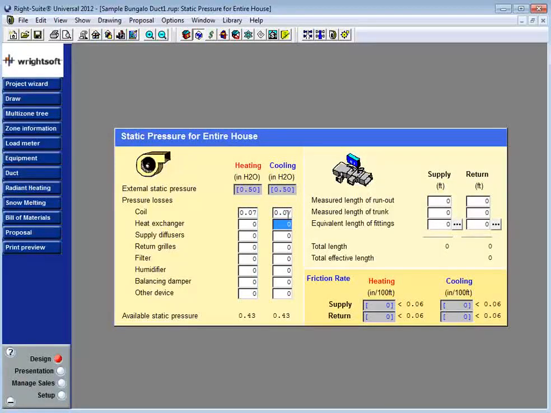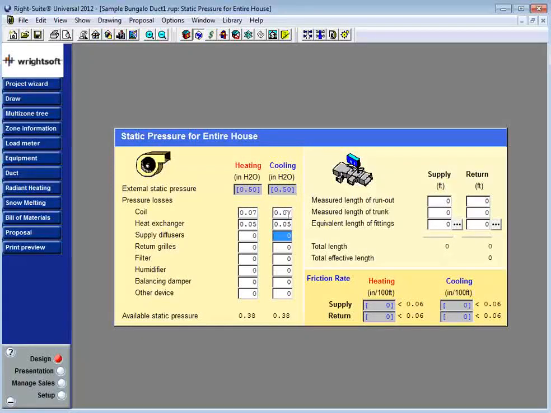Air handlers, on the other hand, most likely don't include the static pressure loss from a strip heater, and depending on the size of that strip heater and the amount of airflow you're moving through it, you'll have different pressure loss numbers here as well, and they can become significant at higher kW and higher airflow values. I'm going to use a pressure drop here of 0.05 inches of water column.